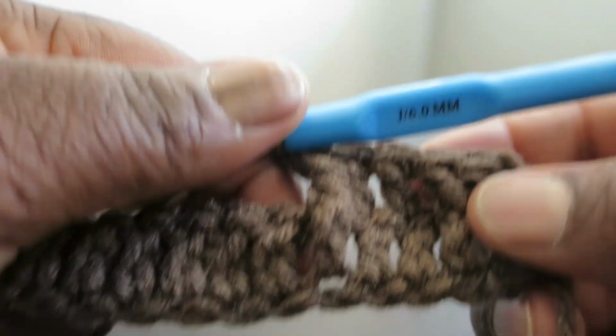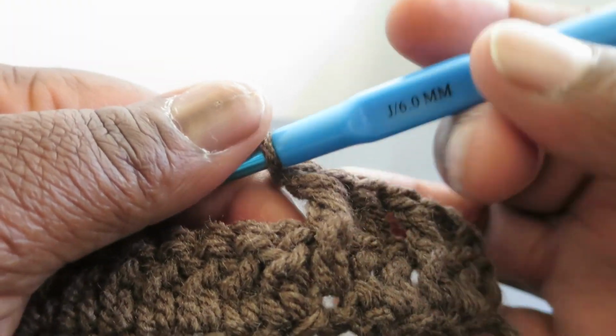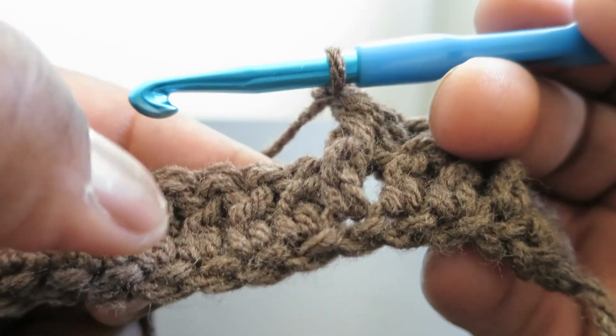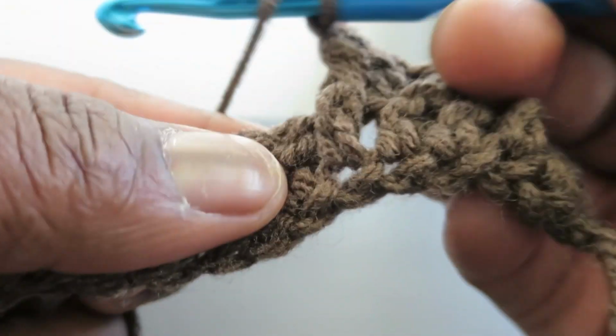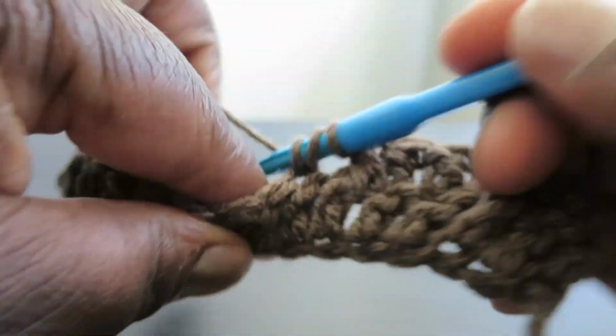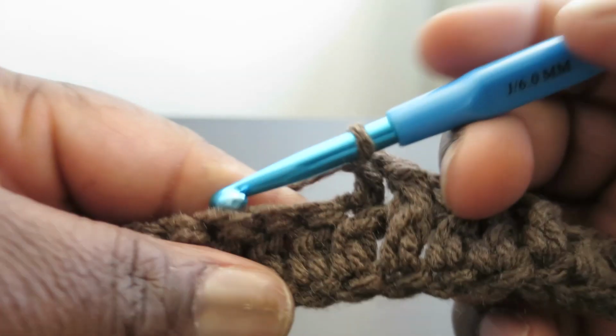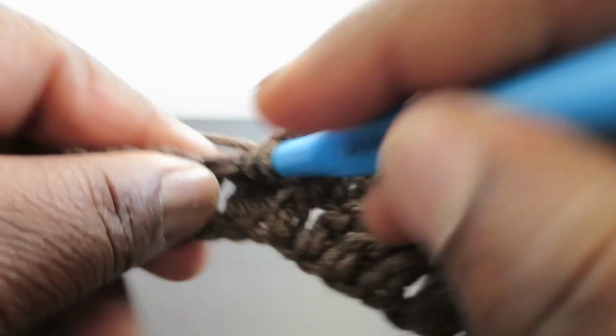I go through 2. Now that I've made my front post double crochet, I have to do 1 double crochet into the next 2, which are these 2. So yarn over and just proceed as normal. Okay, give myself some slack and 2.